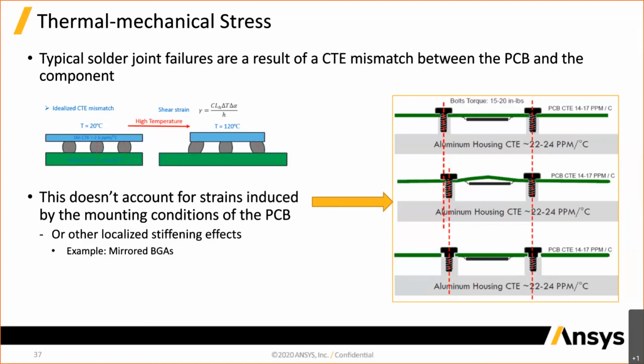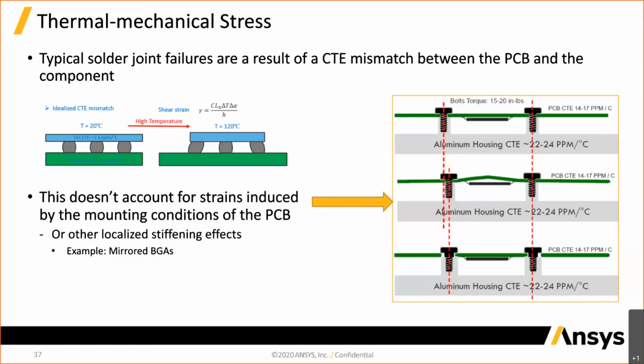However, that doesn't account for these localized effects that you could see, especially when you bolt your board down to a large chunk of aluminum. We see this a lot in automobile modules where it's a cast aluminum housing, two halves. There's a board sandwiched in between, and those two housings are cranked really tight against the board, and the board kind of has to go where the aluminum tells it to go.